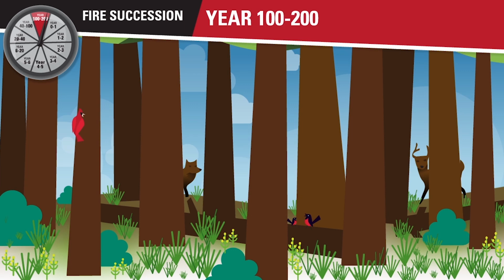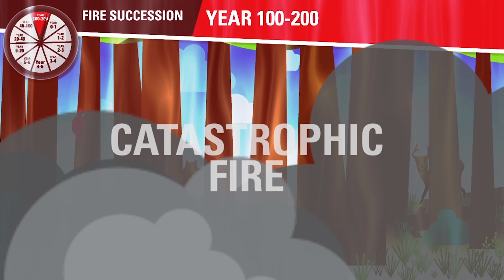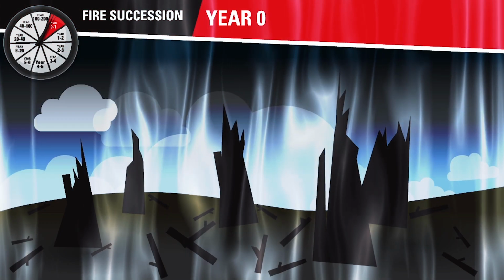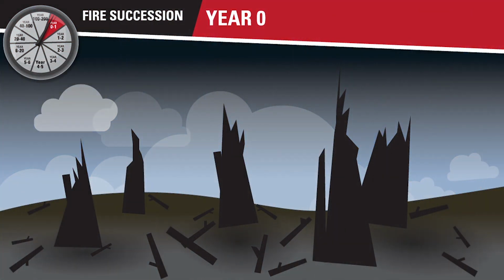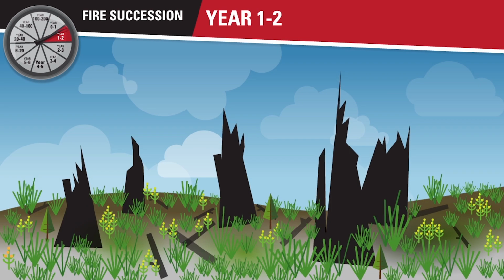This is a representation of a mature mixed pine and hardwood forest. The hardwoods will outlive the pines and eventually evolve into a hardwood forest of mostly shade-tolerant species. Several species of grass, fern, forbs, and shrubs are adapted to the shady environment. During a dry period, catastrophic fire can kill a majority of the trees in the canopy and set the successional clock back to zero. The emptiness of the burned-out habitat does not last long and is quickly replaced by grasses and forbs. The ground becomes crowded with more sun-loving plants taking advantage of the open habitat.